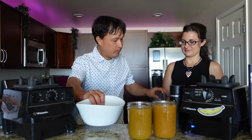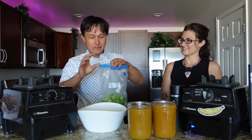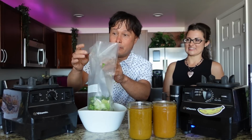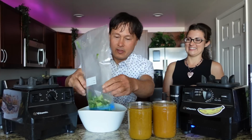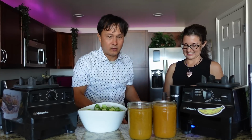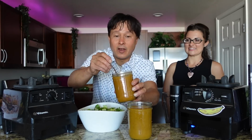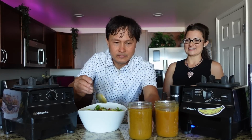We got a bowl here. We're going to go ahead and take our already pre-cut lettuce. You could cut your own lettuce if you want. You can even add all kinds of other stuff. I'll do this recipe, but I'll use a lot more than lettuce. I'll use tomatoes from my garden, cucumbers, red onions, and then we're gonna get that all in a bowl, and we're gonna spoon off some of the dressing because we kind of filled these a little bit too much. Optimally, you'd only want to use the vacuum blended dressing, but we have both dressings today, so we're gonna use both because we're gonna need to take a little bit off of each one.